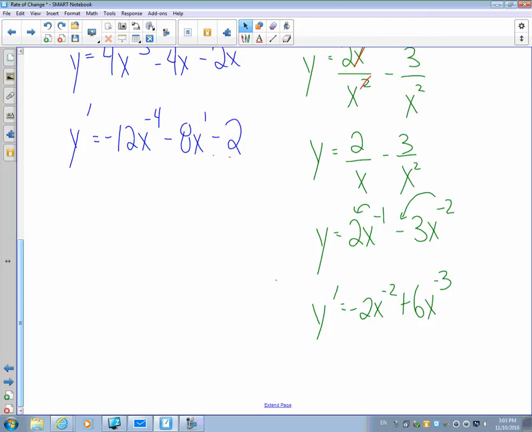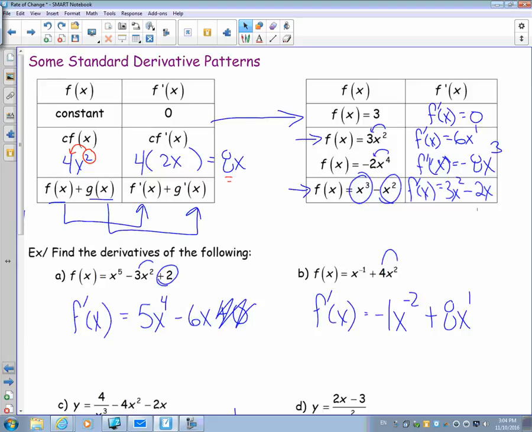Okay. So there's a brief introduction to how we're going to start working with calculus, in particular that we want to be able to find a gradient equation, a formula. We're calling that formula our derivative, which will allow us to find our rate of change at any point on our curve, our IROC, without having to make a graph or take a guess. A couple questions to practice. Okay, at the bottom of your page, try the homework questions. And if you're stuck, come see me and we'll work through some things together.